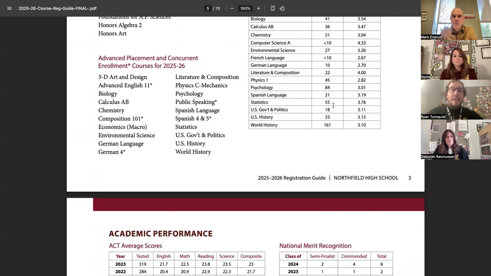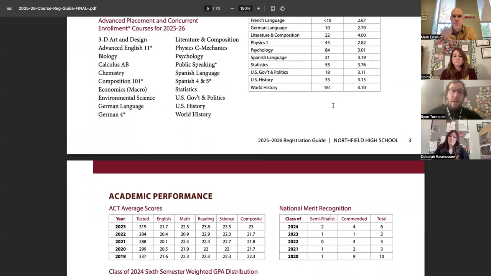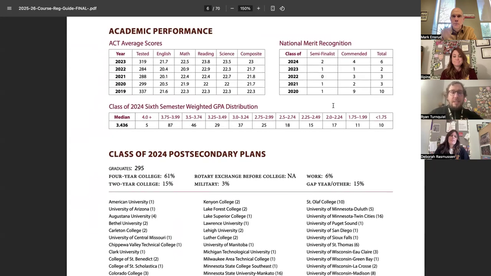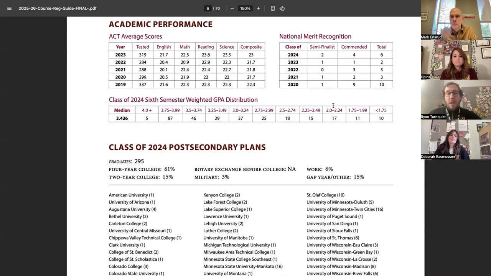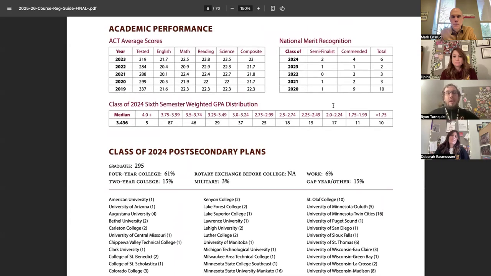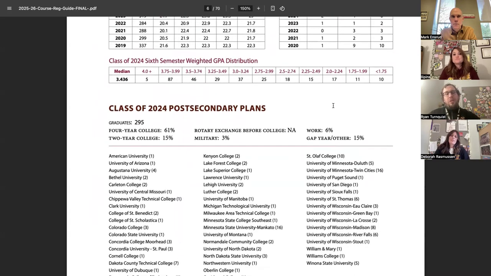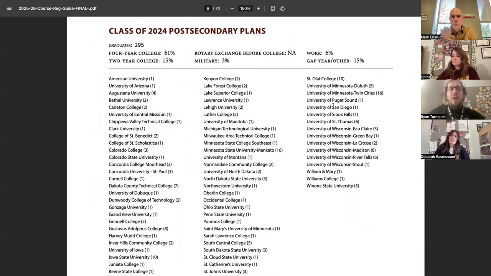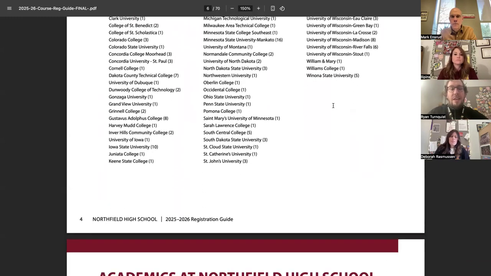It also outlines statistics from our past academic performances, be they ACT tests or AP exam, as well as, and my favorite part, it outlines the future plans for our previous graduating class, so the class of 2024 in this case, outlines how many went to a 4 or 2 year college or to the military and so on, and if they went to a 2 or 4 year college, where they decided to attend.